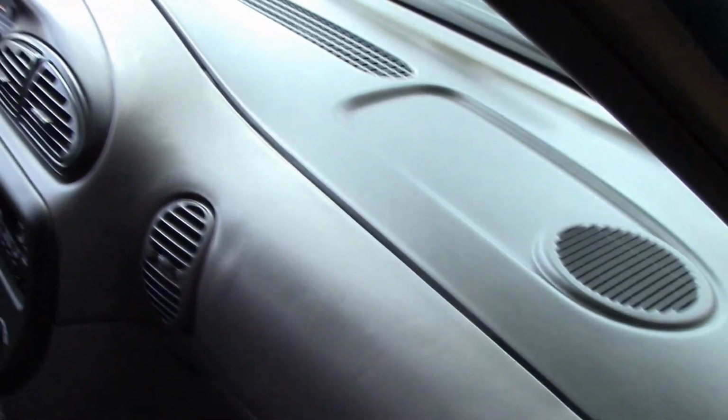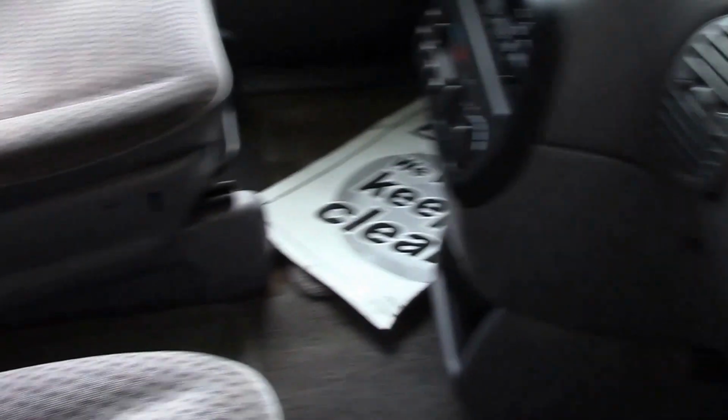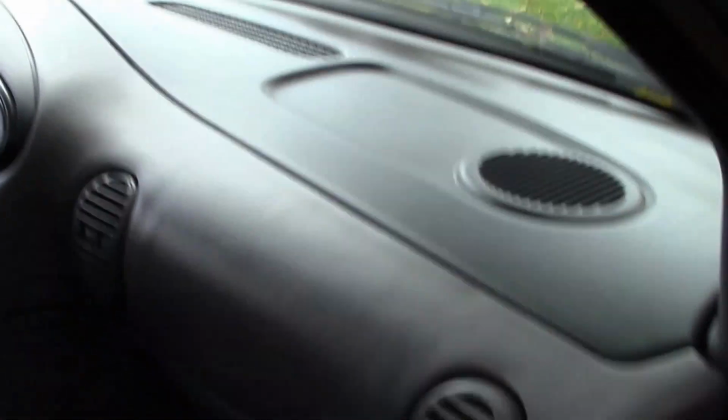So now what we'll do, just go around the interior here. And like I said, the interior of this van is in really, really nice shape. You know, considering minivans normally have kids, families, they normally get pretty beat up, but this one is in really good shape. Let me get you a shot of the seat here. As you can see, no damage, no stains, nothing really significant, even wear and tear wise. You know, sometimes it might just have a little rip or something where it gets worn, nothing like that. So there's the floor. Like I said, the dash is nice and clean.